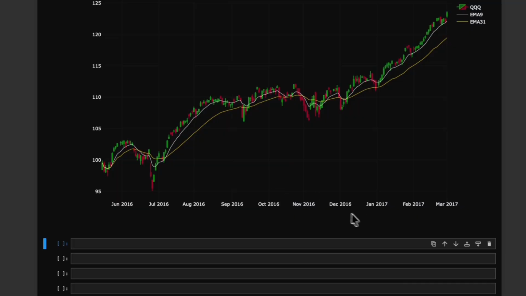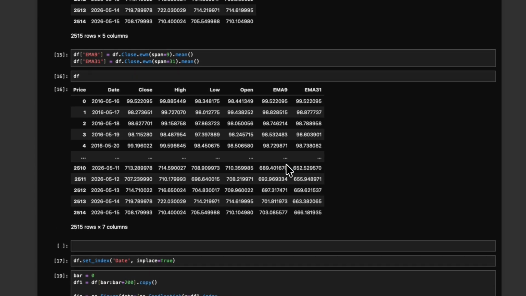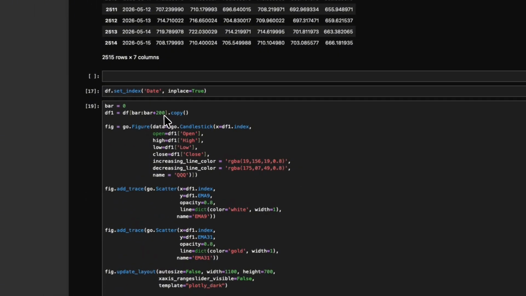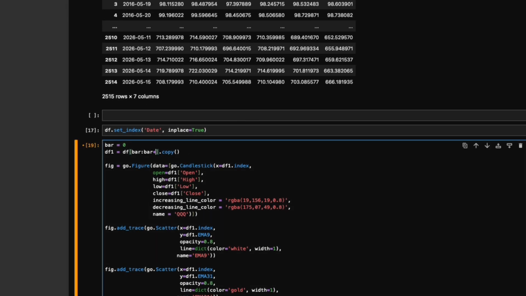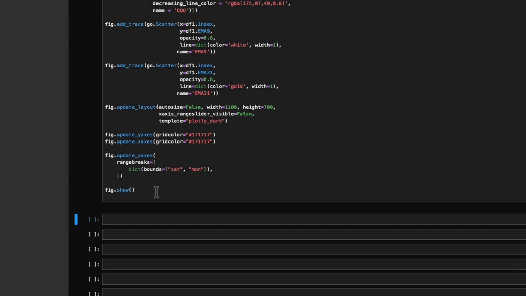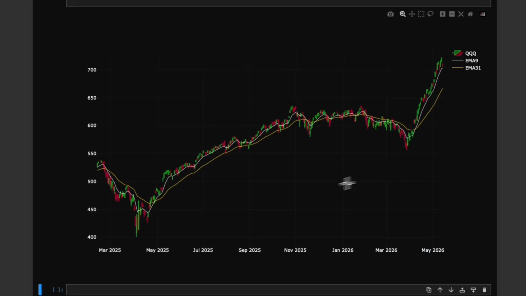Let's have a look. We are displaying data here from the start of the, if you have a look down at the x-axis, we're starting in June 2016 here. So let's go and grab some data from, so we've got 2,515 rows. So what I will do is make that 315 and that 2200. So we're going to start from bar 2200, displaying the last 315 rows there, just so that we can have a look at more recent data. So yeah, there we go.